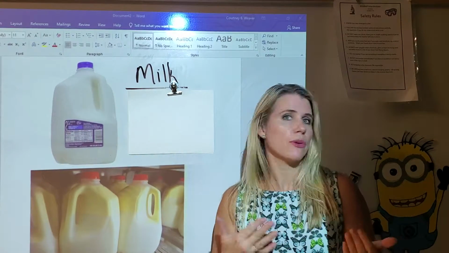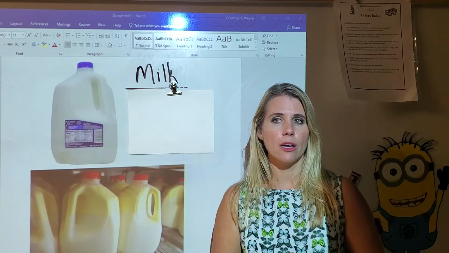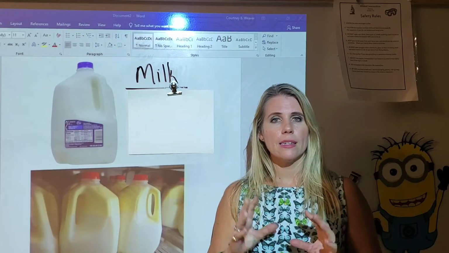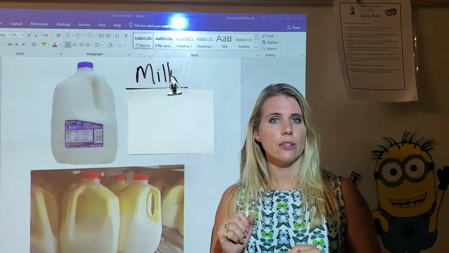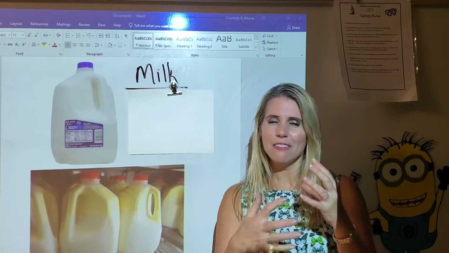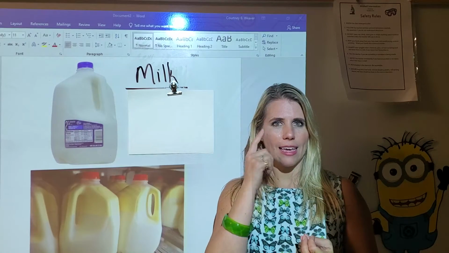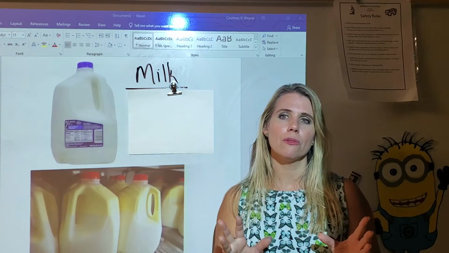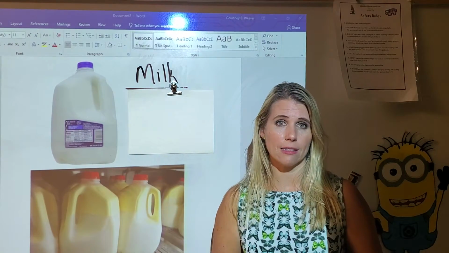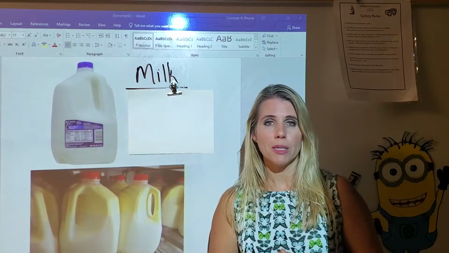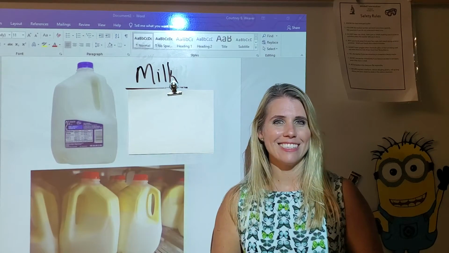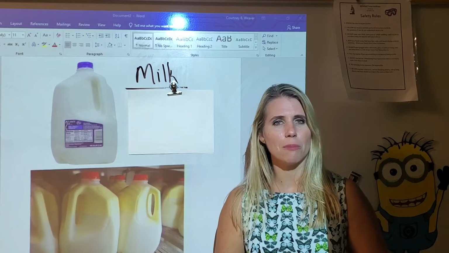Solutions can be separated because they're a type of mixture, but it can be a little bit trickier because of that even mixing and the dissolving. Your eyes can't pick out that it's one or more things. Most mixtures, it's easy to look at them and go, oh yeah, I can see all the parts.